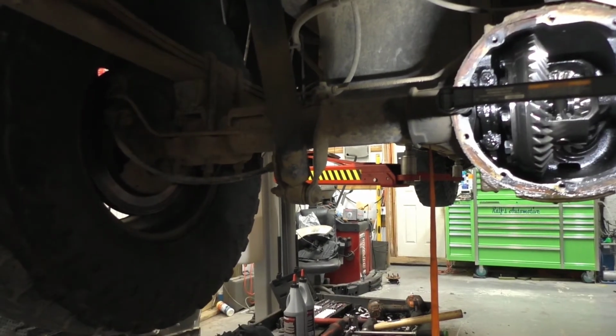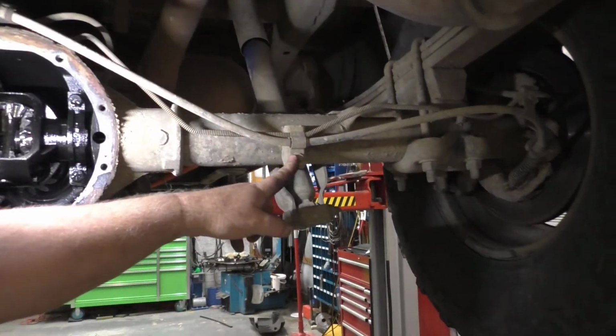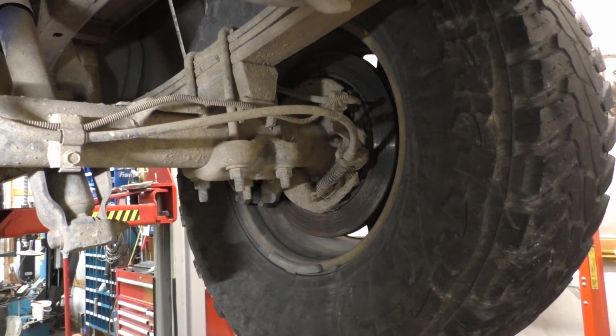Okay, what we got to do to change the rear end, what I do is simply this. Let me zoom you back out. So it's simply this. Loosen the shock on the other side. Get the bracket here, get that off, 13 mil. Then we need to disconnect, in this case, the hose from the brake caliper. Do the same thing on the other side. We have to undo, let me flip screen, we have to undo the e-brake, which is non-functioning on this truck anyway, but that doesn't matter. We're going to put that back.